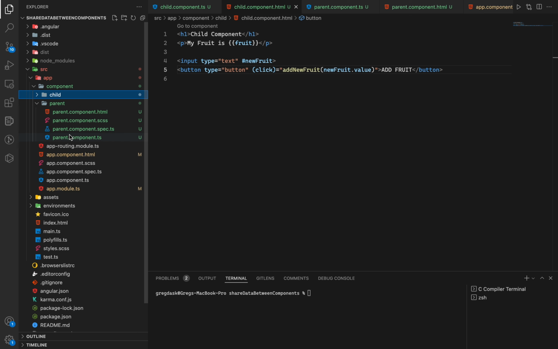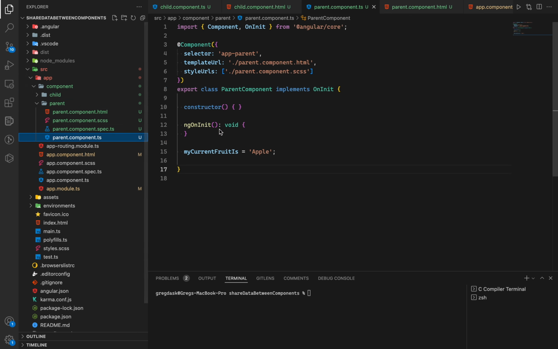I need to go to the parent. First of all, we are going to go to the TypeScript. We need to create an array with fruits. I'm going to put apple, mango and orange. Now I need a function that is going to add new fruits into this array.